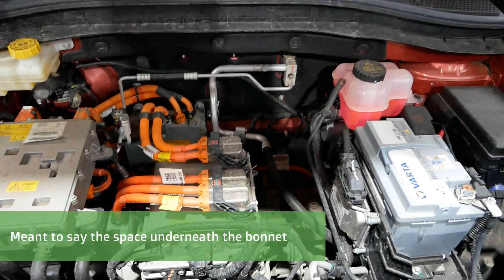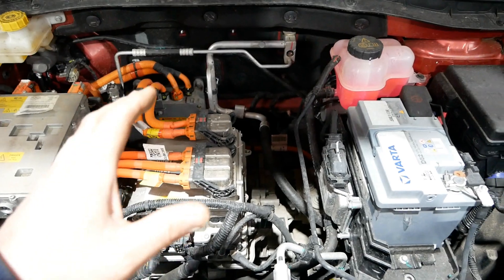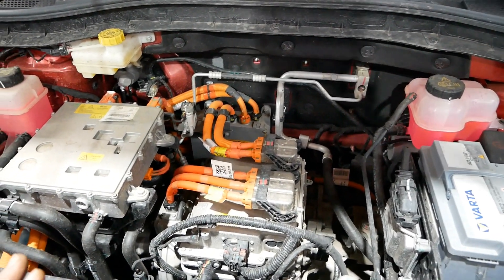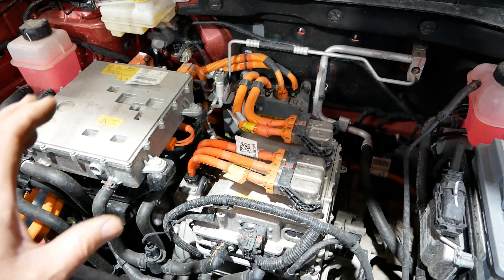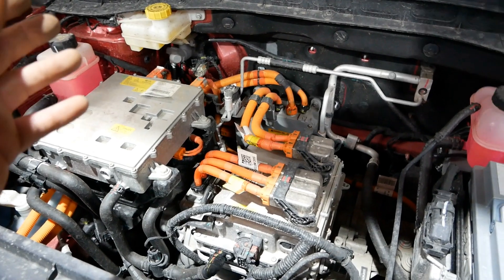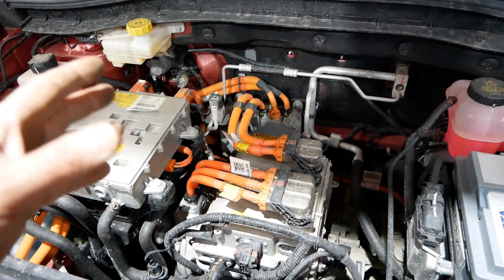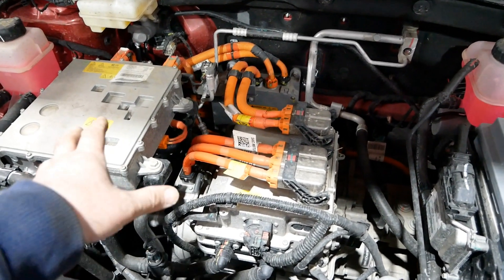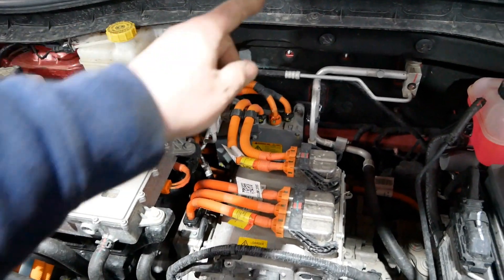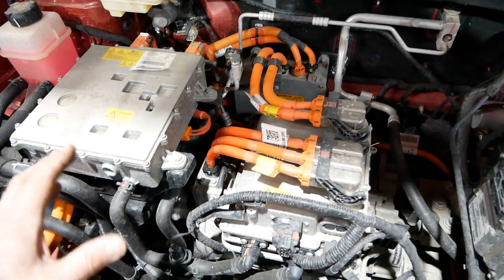On these cars the bonnet is absolutely huge, obviously because they make these as petrol as well, so there's enough space to fit a petrol engine. On the electric version, everything is mounted very low and there seems to be an awful lot of space. The electric drivetrain components are separated and spread out, whereas on most other EVs they're bolted together in a stack — the electric motor down low with the charger and inverter bolted on top. I quite like this approach because in the future, if anything needs to be worked on, it's all accessible and you can change components individually without taking the whole stack out, making repair much easier and less labour-intensive.